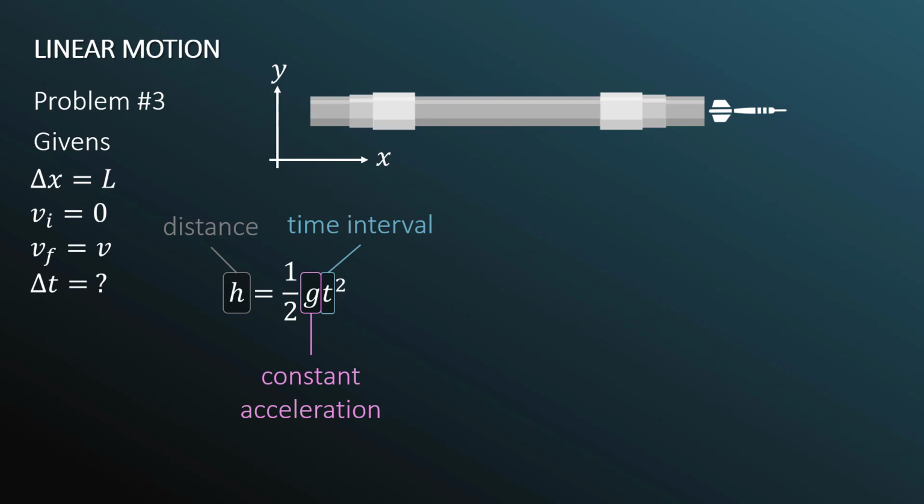Time interval t, we could leave it as t, or we can use a delta t, depending on what you prefer. The way that I will rewrite this to fit our specific scenario is as follows. Delta x equals 1/2 a times delta t squared, where delta x is the distance, a is our acceleration, and delta t is our time interval. So I wrote it like this just because it seems to be a little bit easier to keep track of, because we're dealing with horizontal motion now, as opposed to the equation which was given for vertical motion, but the concepts are exactly the same. Distance is still distance, acceleration is still acceleration, time interval is still time interval.